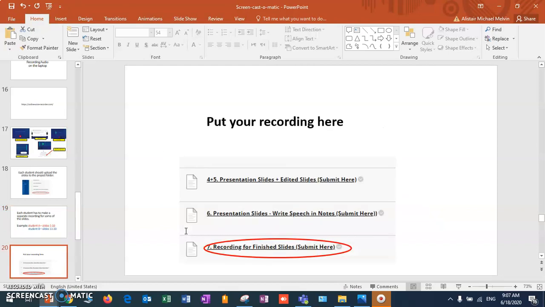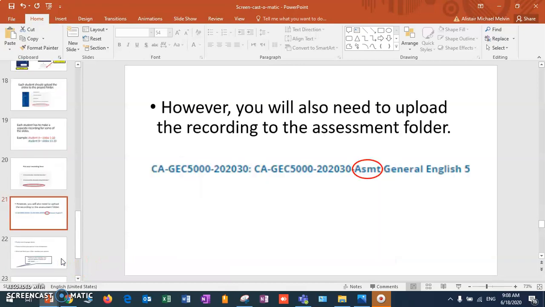Okay, when you finish the recording, if you could also put it in the project folder in the normal course, it says number 7, recording for finished slides, submit here. So if you could put it there, but you will also need to put it somewhere else in the assessment folder. The slides are fine just in the normal project folder, in the normal course, but the recording you have to also put in another place.